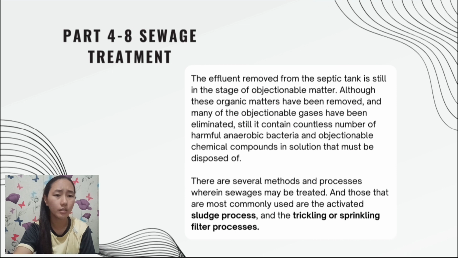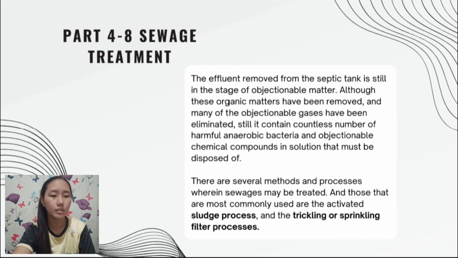So the activated sludge process kasi is a type of biological wastewater treatment process for treating sewage or industrial wastewater using aeration and biological floc. So it uses oxygen, or it uses air and microorganisms to biologically oxidize organic pollutants, producing a waste sludge containing the oxidized material. Ang importance niya lang is it separates solids that have dissolved into the sewage mixture, and therefore it makes filtration easier.